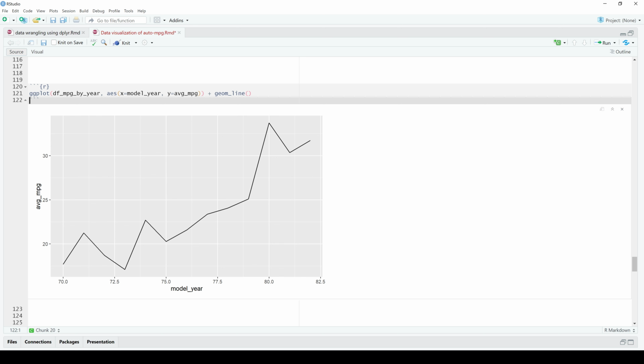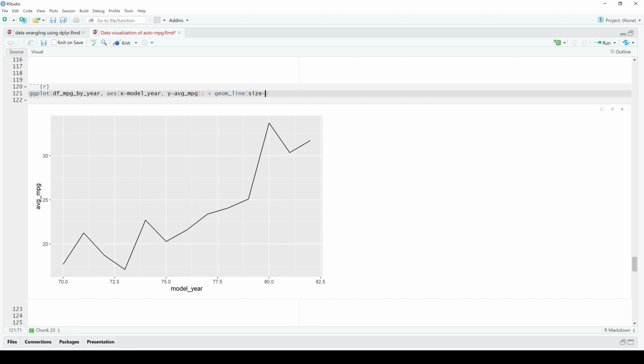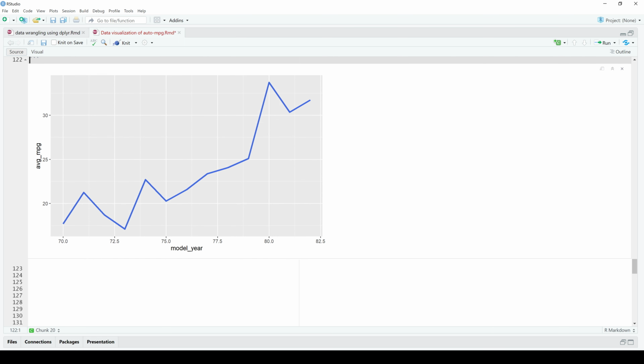There's an increase there, as you can see. We can change the width of the line, so we can make it thicker or thinner. Let's make it a little bit thicker. Size 1 looks good, I think. Size 1.3, yeah, a little bit thicker. Again, just like before, if we want to change the color of the line, let's go with blue this time. There are different types of blue. I think there was something called royal blue, if I remember correctly. Yeah, so this is royal blue. There are many different types of colors in R.